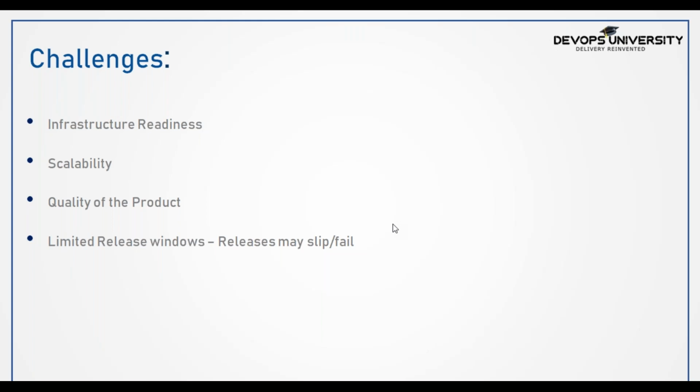Though we are able to develop the product at speed, we are lagging in the delivery part still. We are having some issues in the delivery part because of infrastructure issues, or it can be any other issues also. That is one of the issues we call it. Infrastructure readiness is one of the issues which is delaying your delivery to the environments. That is what we call the lack of communication between the development teams and the operations or maintenance teams. That is the first problem that we have.